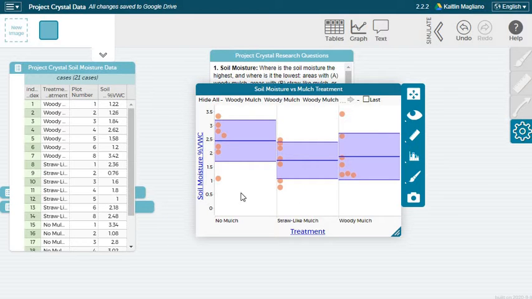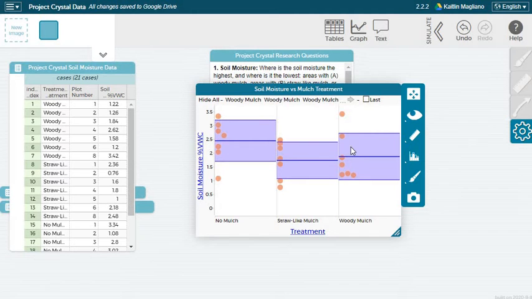If all of our measurements were really close together, like if all the no mulch were similar and straw mulch was similar, these lines would be really close. Might be somewhere like here rather than all the way down here. Much narrower rectangles is what we would see. If the deviation is small, it means there's not much random variation. So if this rectangle is really skinny, it means there's not much variation. If they're really big and spread out, it means there was a lot of variation.